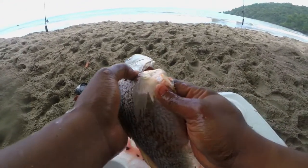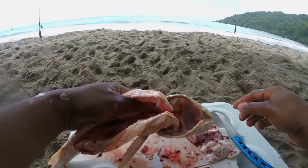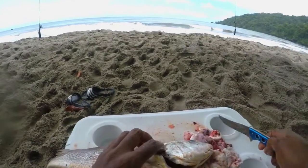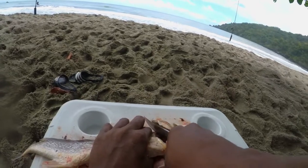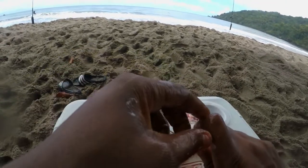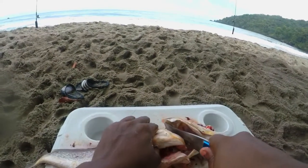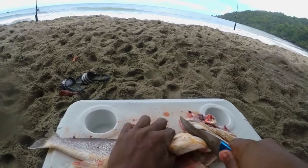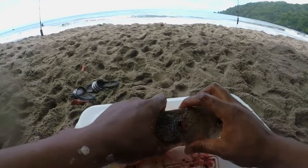And I'm also not keeping the head. I need to cut the head off because I'm putting the head in the crab trap also. So I'm going to try to cut off the head right now. Ooh. I might not have the best knife for that because it's pretty hard. Let's see if I can do it from here.